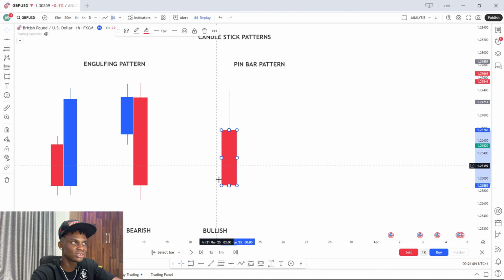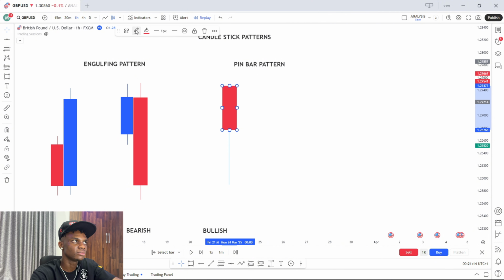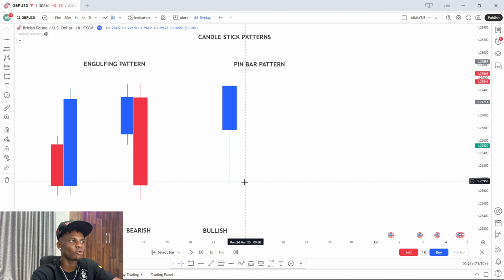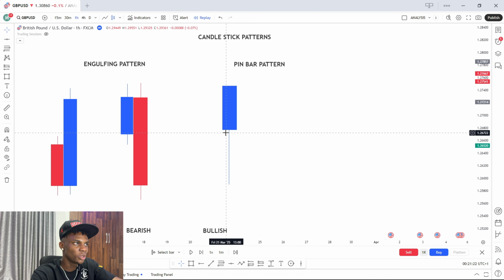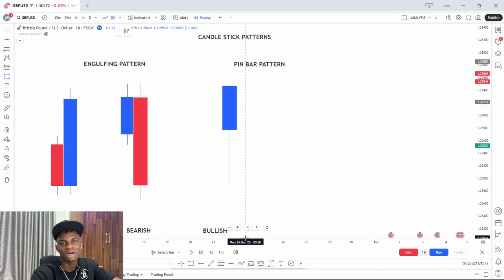Meaning the sellers in this candlestick were at one point strong. But the buyers ended up overpowering them inside that same time frame and winning the candlestick closure. So this wick indicates that this candle was once around this point, showing sellers' presence. But at the end of the day, buyers won and allowed the price to close at this point. So this is a strong indication that there are buyers in the market willing to take the price higher and higher.